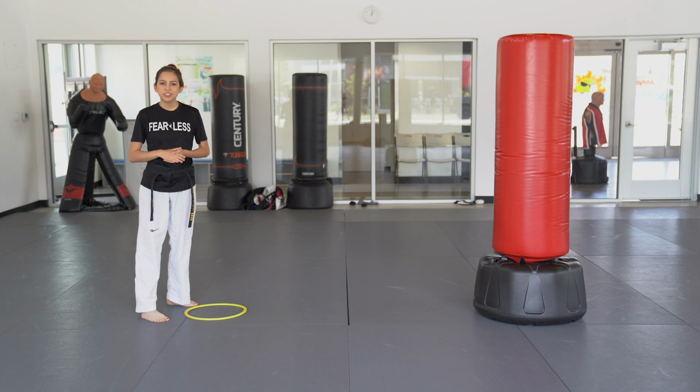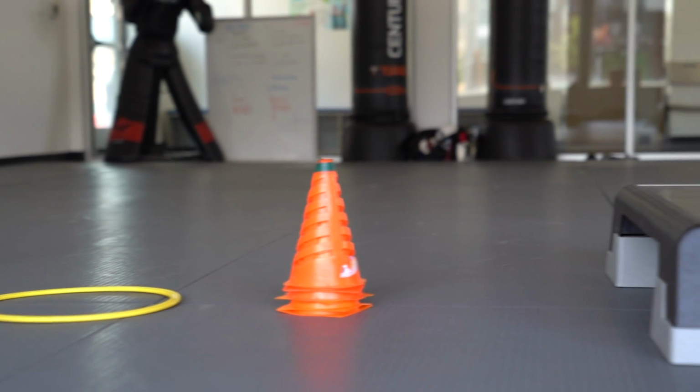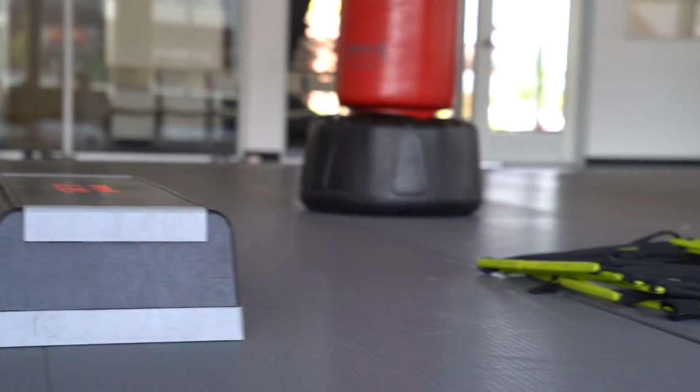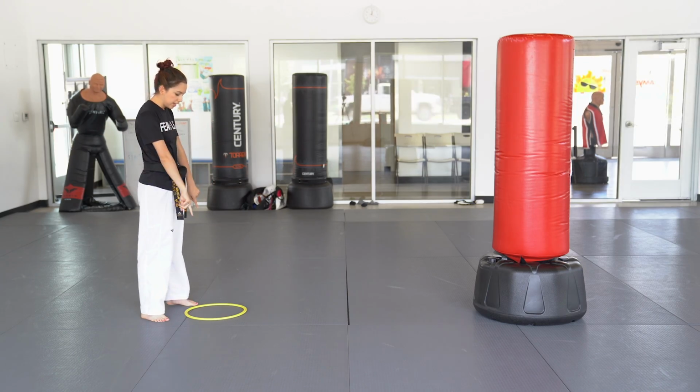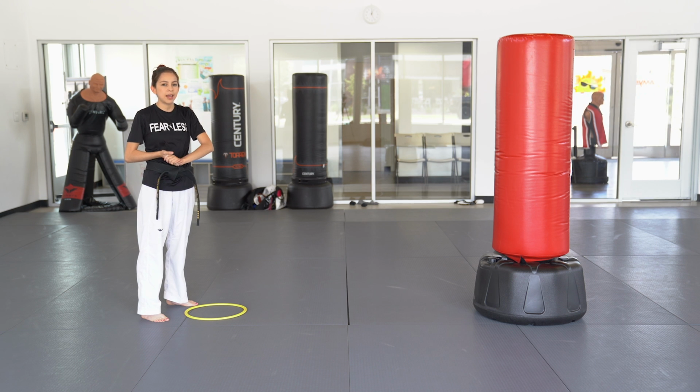For each of these five drills, I'm going to be using a different piece of equipment. If you don't have one that's exactly like this, don't worry, just use something that is similar. The first one that we're going to be using is just going to be a ring, and I always like to combine these drills with some kind of kicking element towards it, so I have my kicking bag over here.